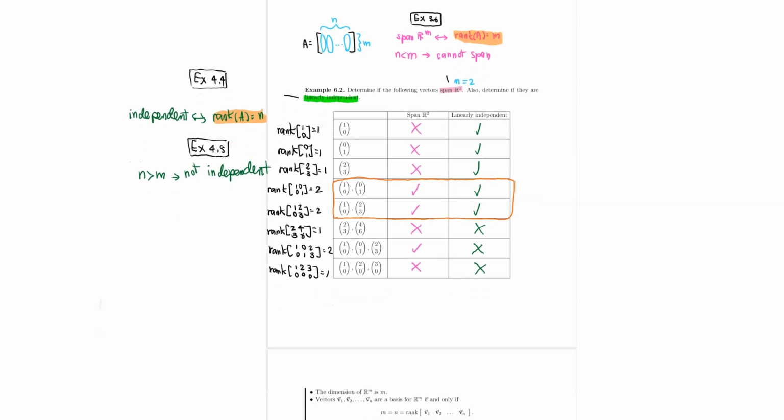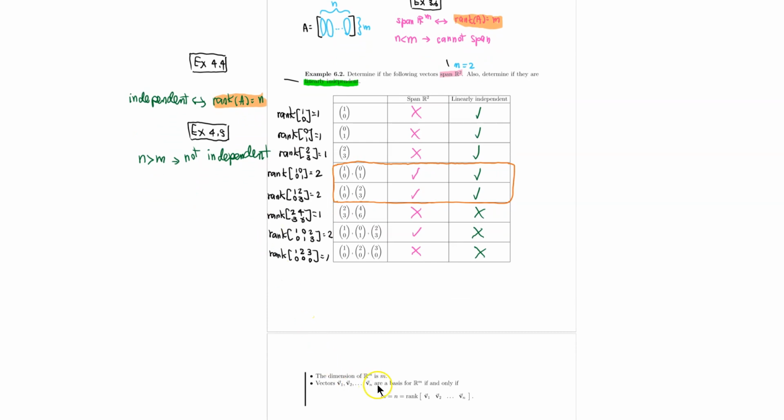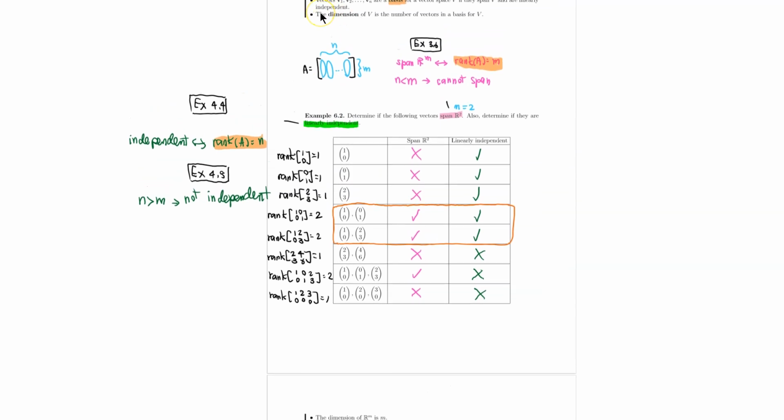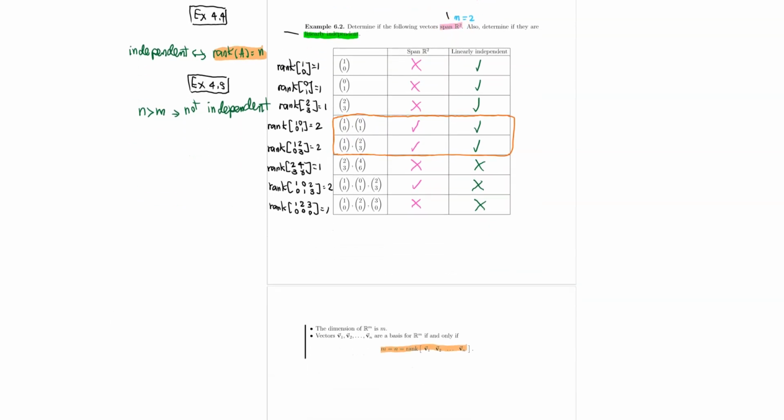So in the end, whenever I have a basis for a vector space, I'm going to need m and n to be equal, and that has to equal the rank of the matrix A that I have here. And we have also talked about the dimension, which is the number of vectors in a basis, and we have seen that the basis for R squared has two vectors, so this has dimension 2, and that makes sense. Whenever I have a basis for R^m, they will always have m vectors, so R^m will always have dimension m.